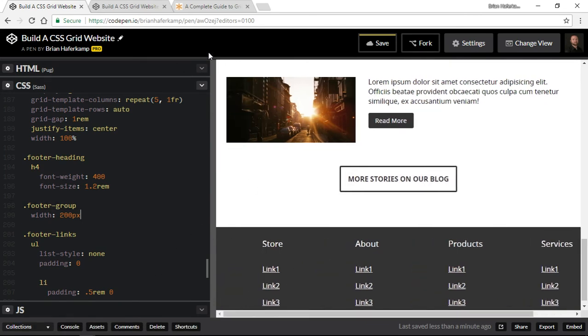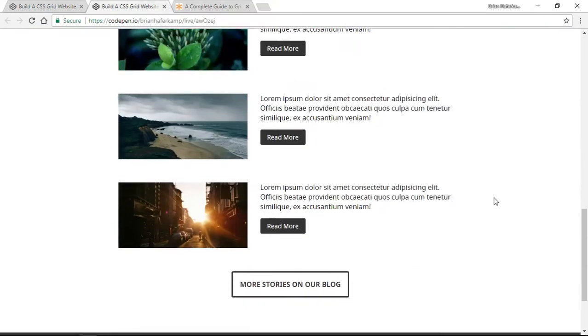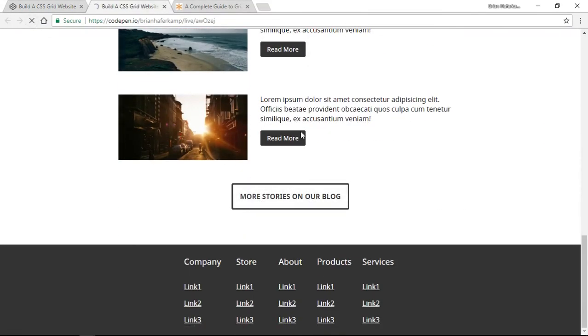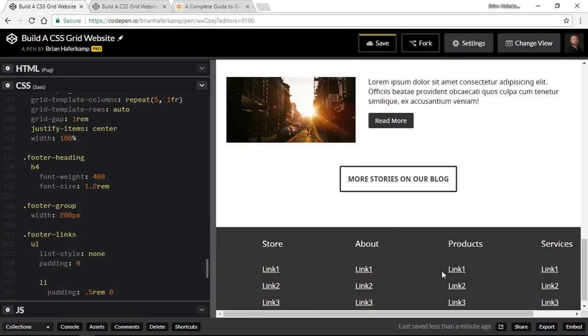But you're going to have to make those changes once you get into the media queries because they're going to be spaced out to like a max width of 1,000, which you're seeing here.